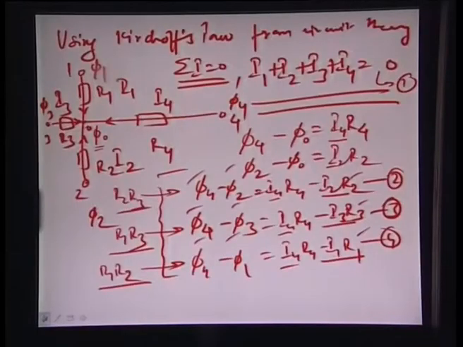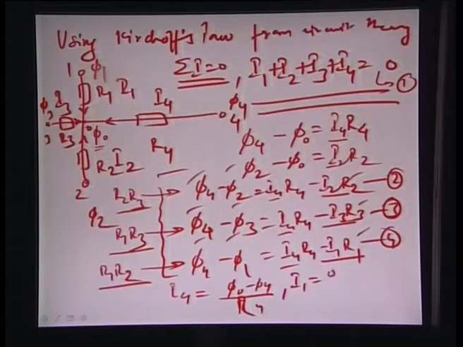We have another simpler method of solving this whole problem, and this again is based on Kirchhoff's law. Let me quickly show you what we can do. As we know, I4 comes out to be phi 0 minus phi 4 divided by R4, and similarly I1 comes out to be phi 0 minus phi 1 divided by R1, and so forth, and I3 comes out to be phi 0 minus phi 3 divided by R3.